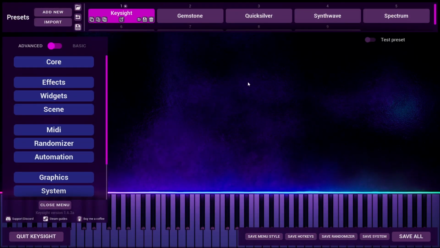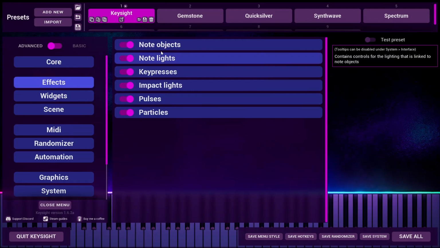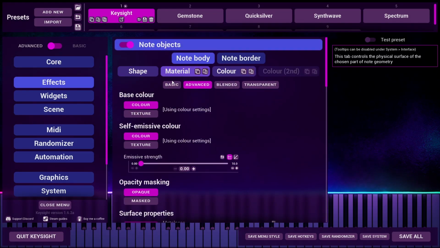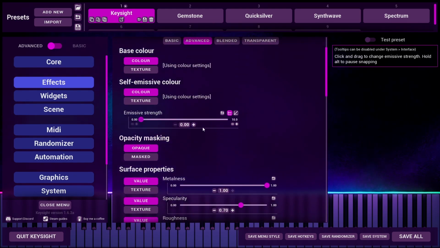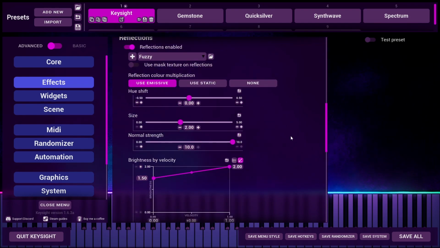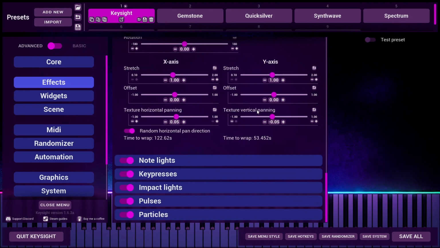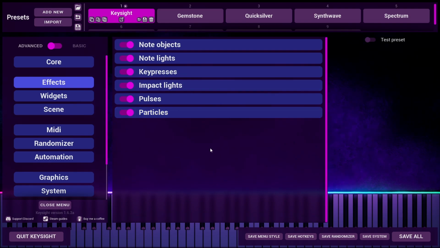I'm going to start off with talking about the way that subtabs are organized. In Keysight 1, everything is very vertically oriented, and that means that every time you open up a menu like this, it expands downwards. That means if I wanted to get from here to particles, I need to scroll all the way down and then click it, and then this collapses that and opens this. It's not very nice. It doesn't feel good.